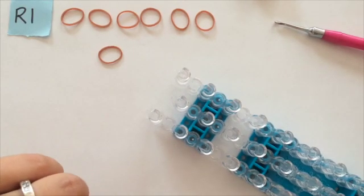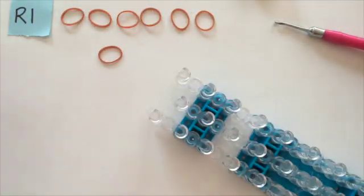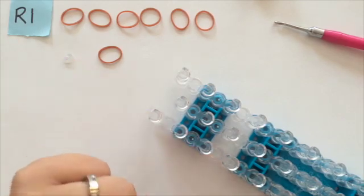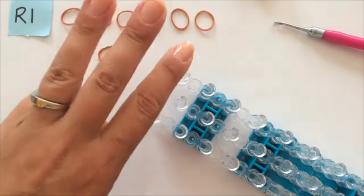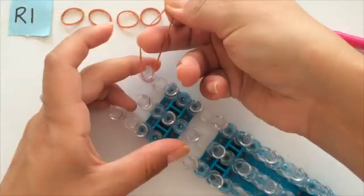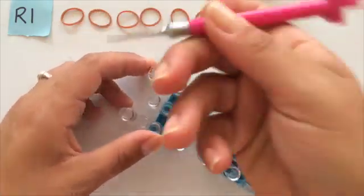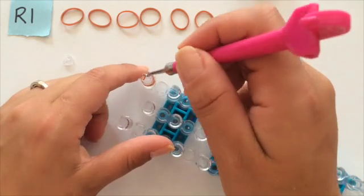For round 1 of the head, we're going to do the head now. We are going to do 6 single crochets in the magic ring. So I'm going to be using 7 bands and a stitch marker. We're going to take our first band and wrap it around the bottom peg 3 times. 1, 2, and 3.